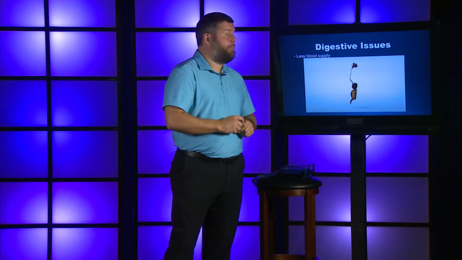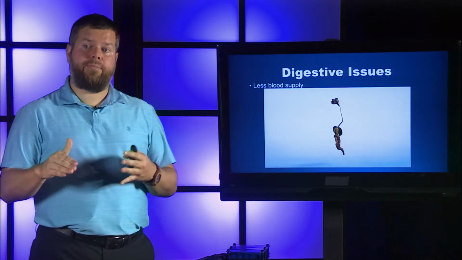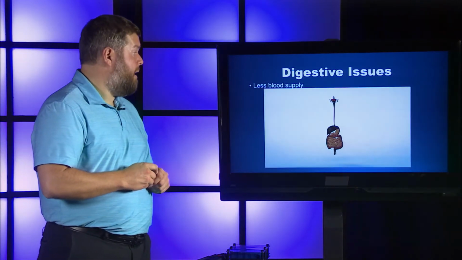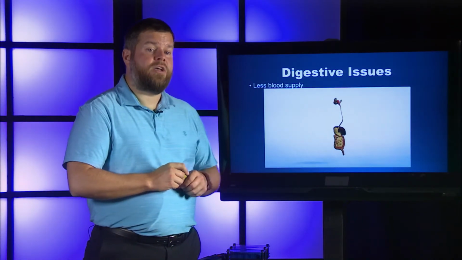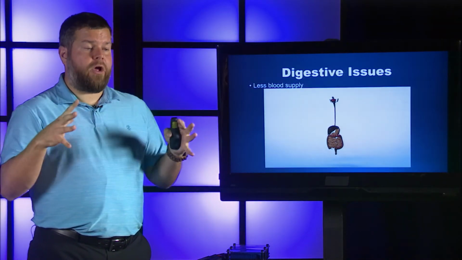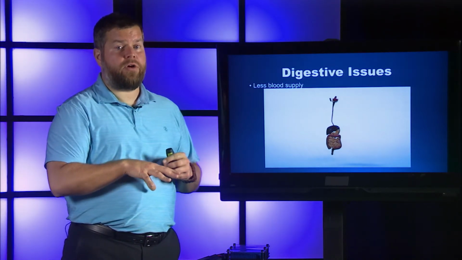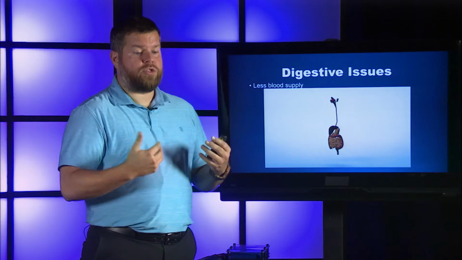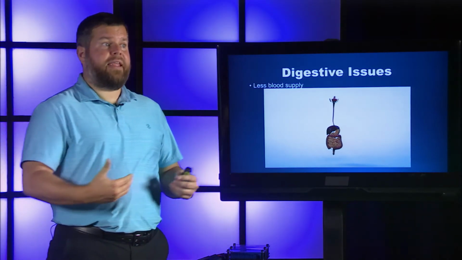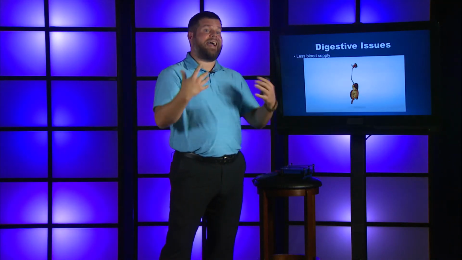So being able to get a person out of sympathetic nervous system has a huge impact on how healthy they're going to be overall, because they just need to get that digestive tract working. And here's another really interesting piece to this. One of the things that happens is that when people are stressed out or they're having a hard time, when they eat, it actually can help kick them into the parasympathetic nervous system because there's this tug of war. So when the gut gets food in it and it's trying to digest, then it tries to flip the brain back into parasympathetic nervous system to try to digest the food.